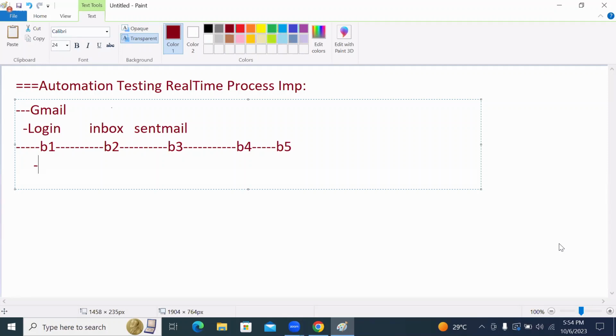The meaning of build, we can consider as an executable file or URL. Okay, now see the understanding. We are just considering 10 test cases related to build 1.